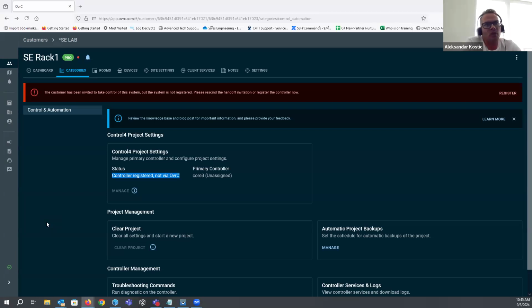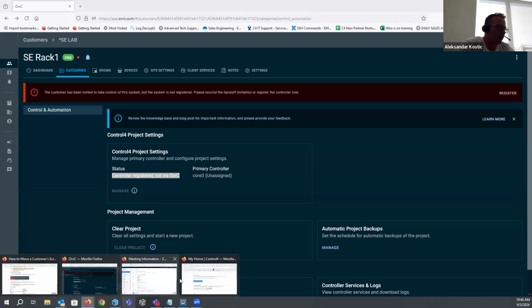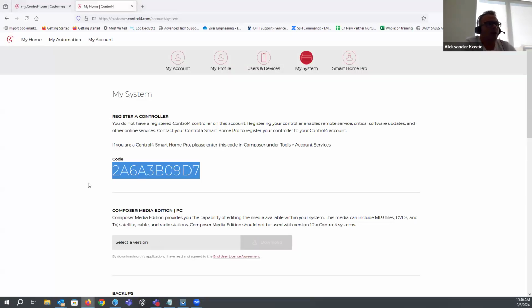But usually, if we need to change the customer, it's not that important that we change the account. It is just enough to change the email address. So as long as we have access to the old customer account where, for example, the HC800 is originally registered, we can change just the email address to reflect the email address of the new customer, using that old project where the HC800 is registered. So that is done quite easily.